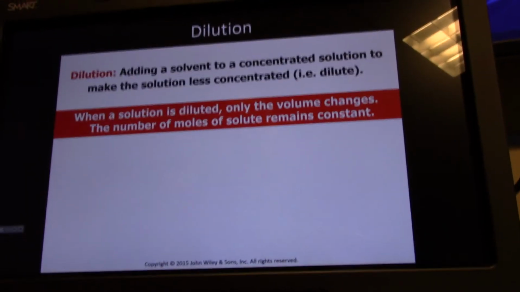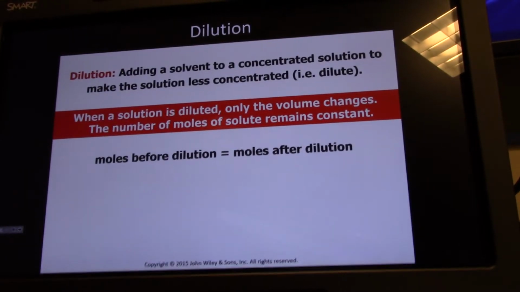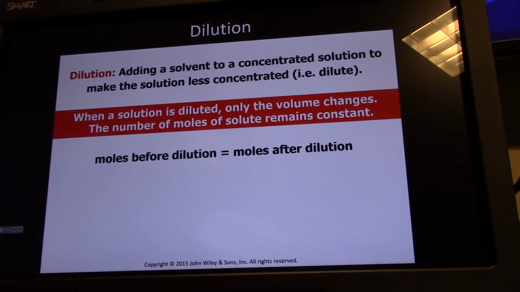Dilution. This is adding a pure solvent to a solution to make it less concentrated. Let's say I like super sweet Kool-Aid. I make a really concentrated amount of grape Kool-Aid. I have like 8 Kool-Aid packets and a pound of sugar, and I only made like 2 cups of it. So it is super concentrated, and you don't like this Kool-Aid because it's too much for you. You can take a little bit and add water to it and dilute it down to what you like.